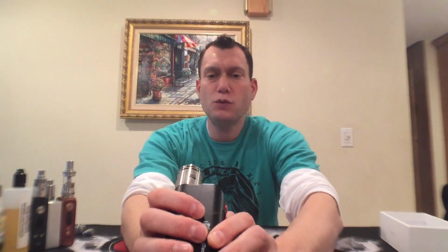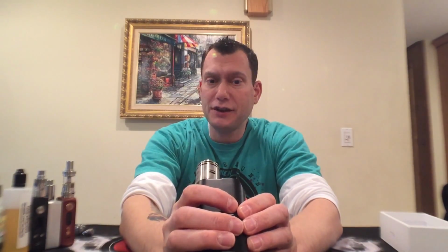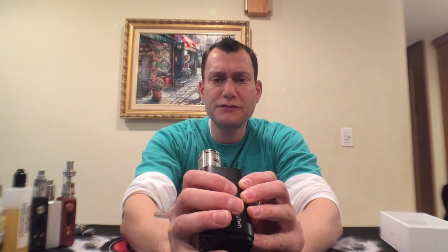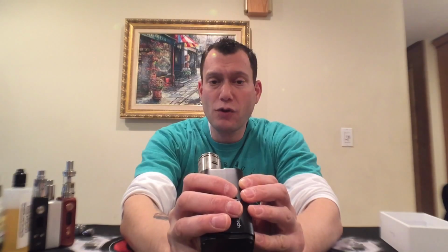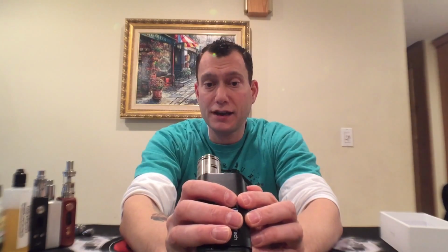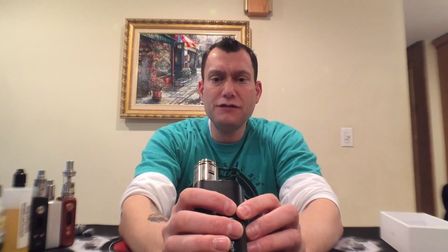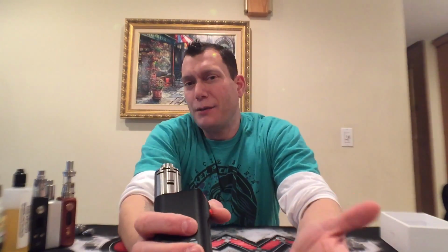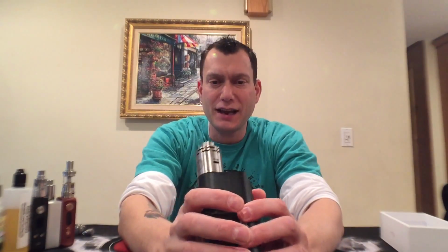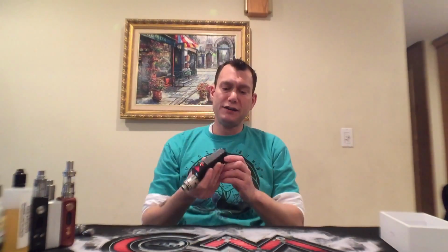The menu screen is very simple to navigate through, and this will use nichrome, titanium, and stainless steel. It does have a setting, it says, for nichrome, but I haven't found that the nichrome does anything. Actually, I put it in nichrome setting for variable wattage, exactly because you have to select a metal. It doesn't give you the choice to go back to variable wattage, so I picked nichrome and it goes back to variable wattage setting. So I also am going to try doing a nickel dry burn test with this in the close-up. Let's go ahead, dive down, and see what all is involved with this mod.